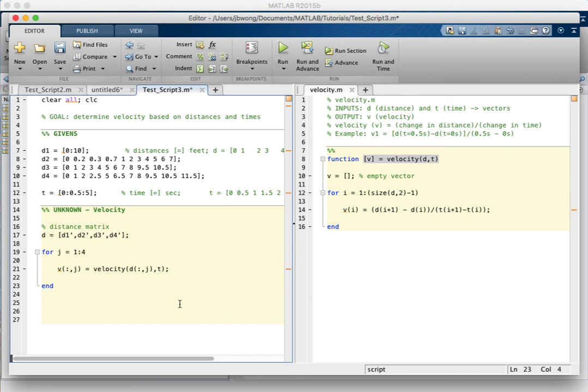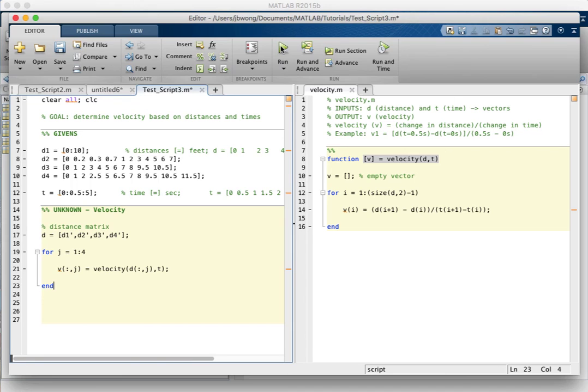So that's it. So what it should do is it will say j is equal to 1. It will come in here and say, well, velocity is going to use the first column of the distance matrix and the time vector to pull into this function. It will run through the function just as it did previously. It will take all of the di plus 1 minus di minus 1, do the differences, divide them out, and build this vector for you. It will then come out as an output and build your column of the ith index.